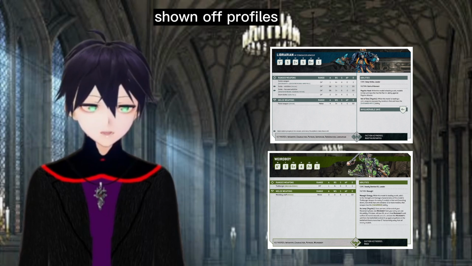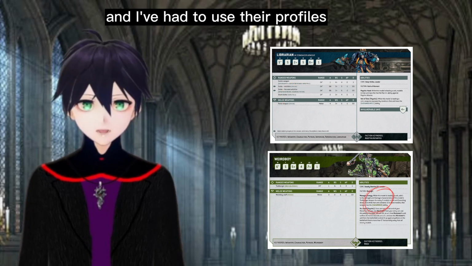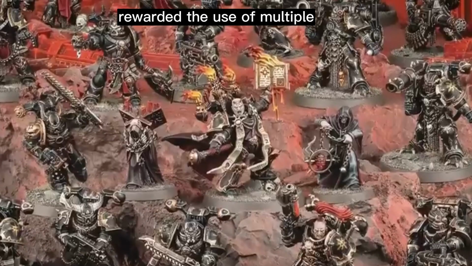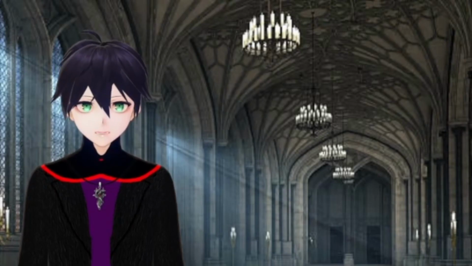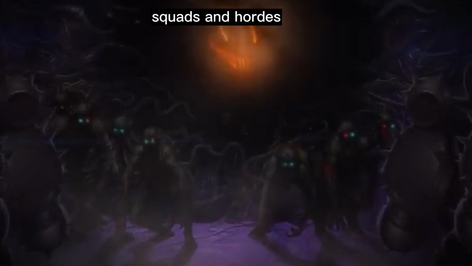This is going off profiles already shown off, like the Librarian and the Weird Boy and how psychic powers work, where they may be hazardous. And I've had to use their profiles to look at psychic things because they are not yet showing off the next unit. 9th edition rewarded the use of multiple small units to do actions, but now large units are rewarded for buffs from characters, and it will take longer for them to suffer morale. It also looks way cooler on the battlefield to have large squads and hordes.